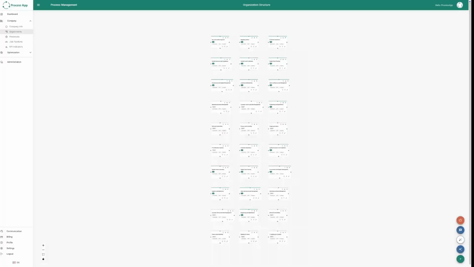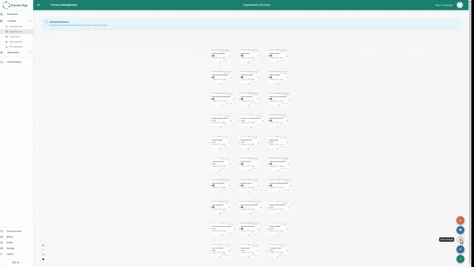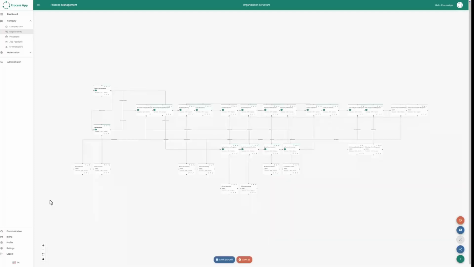To maintain the correct view of the departments, use the Arrange option. To do this, click on the white wand icon. After a moment, the application will suggest a view that you can approve or reject. You can also move the department tiles manually by clicking on them and then moving them to the appropriate place.